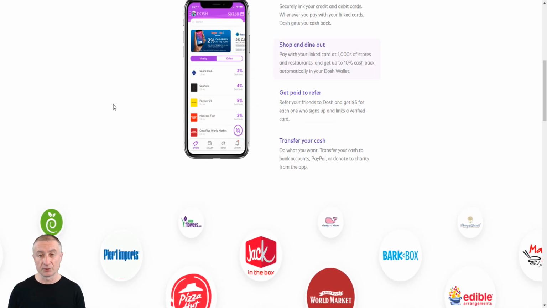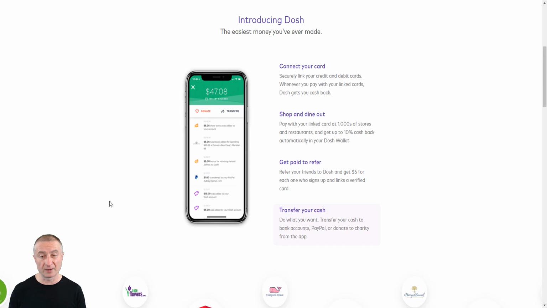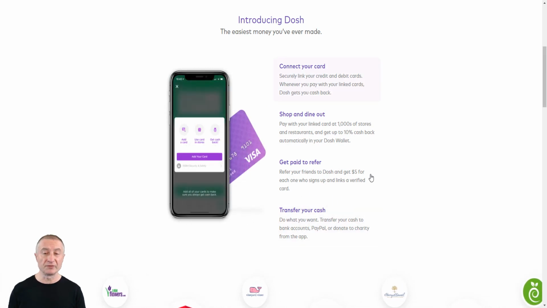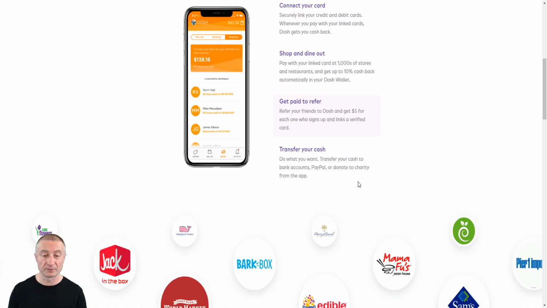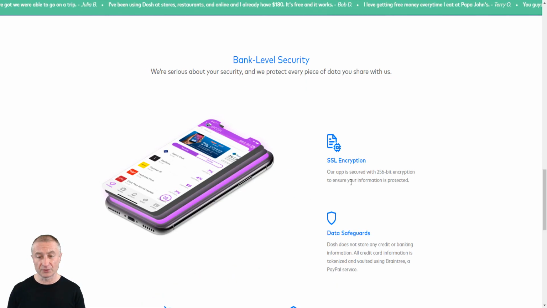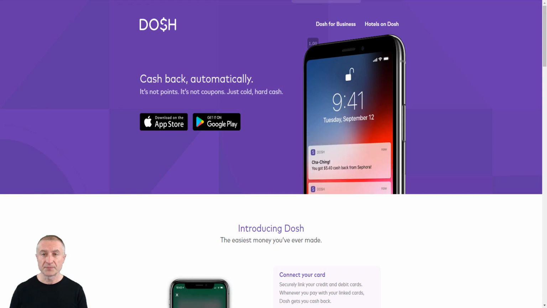Dosh is one of the most popular cashback apps there, while there are some others available, but this is probably number one, I think. There is also a referral program, so you refer your friends to Dosh and you get $5 for each one who signs up and links a verified card there. So have a look at it, dosh.cash, a great way with a cashback.